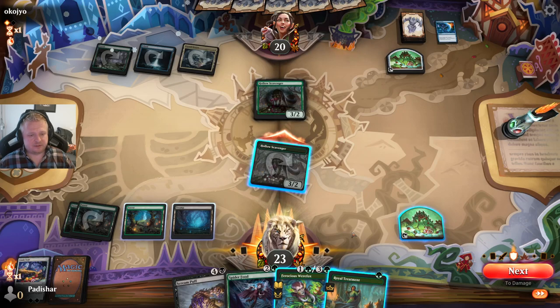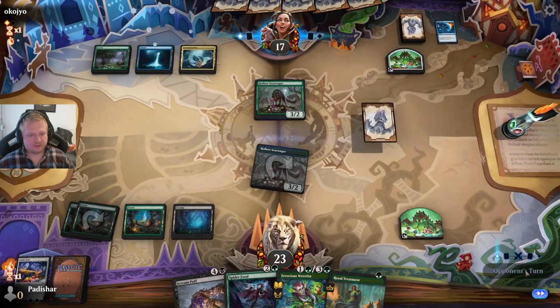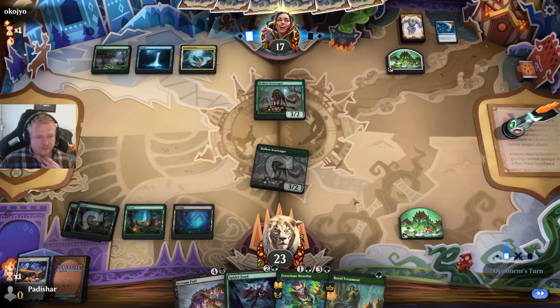Okay, royal treatment is actually useful. If I give it the counter, they might bounce it with the thing. Okay, let's not do anything. Not crack even the food here. That's not necessary. Not right now.